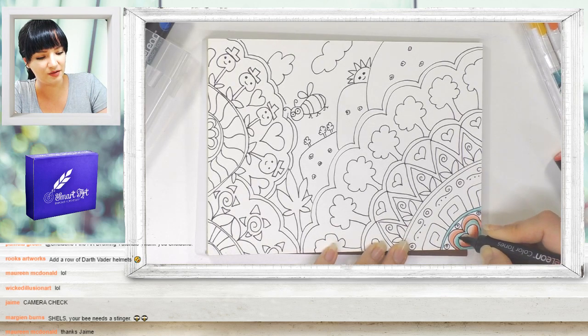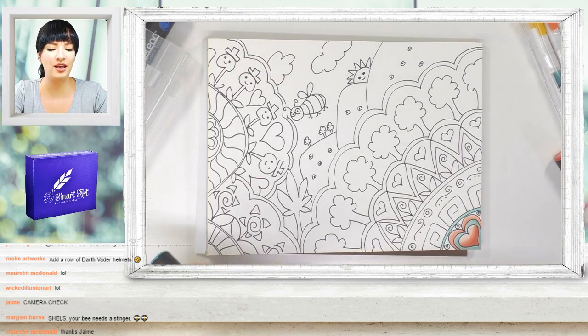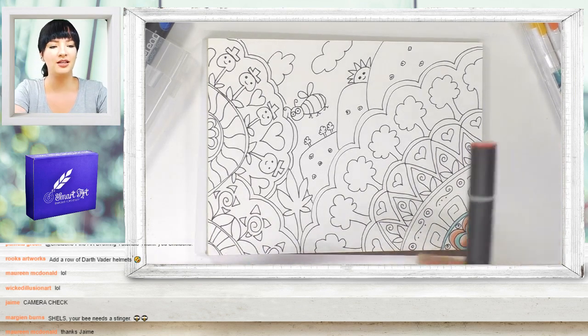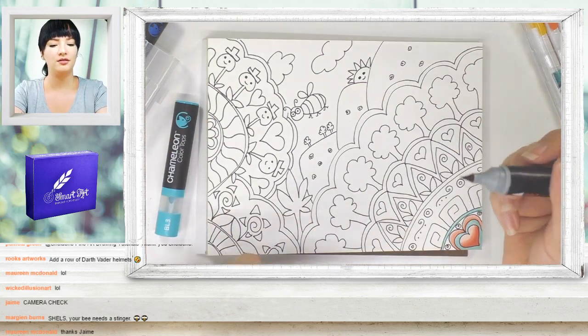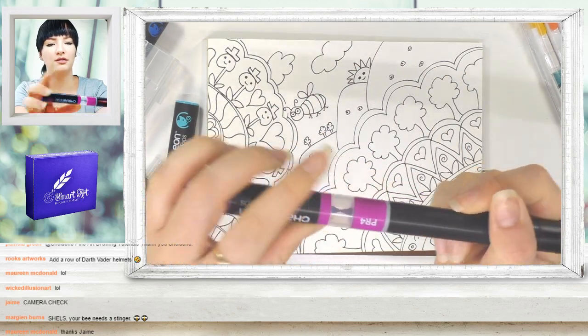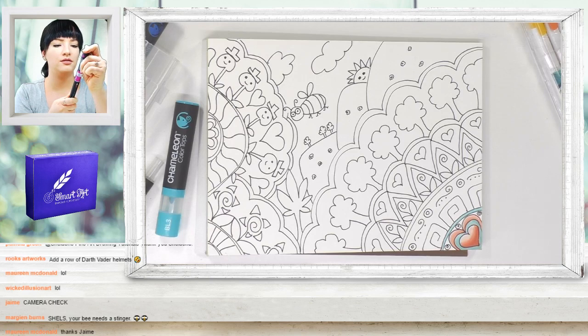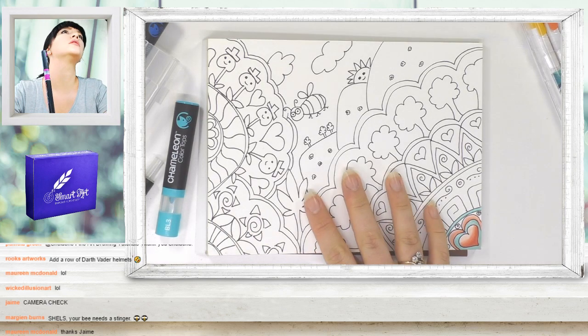Pretty good. So you can almost turn this red completely to blue. And then just swap the color around. So let's try the other end, the flimsier end. Maybe purple. And then you have to leave it for a couple of seconds. It's very long. It is pretty cool. It's pretty strange.